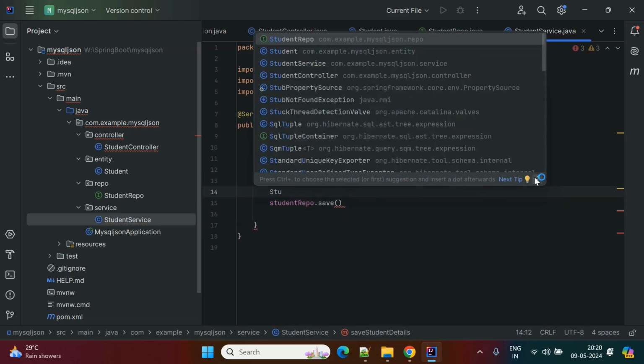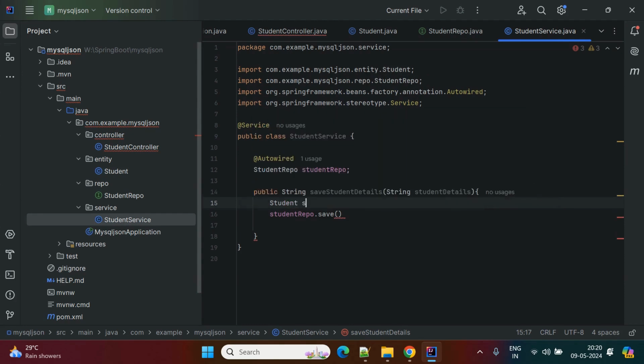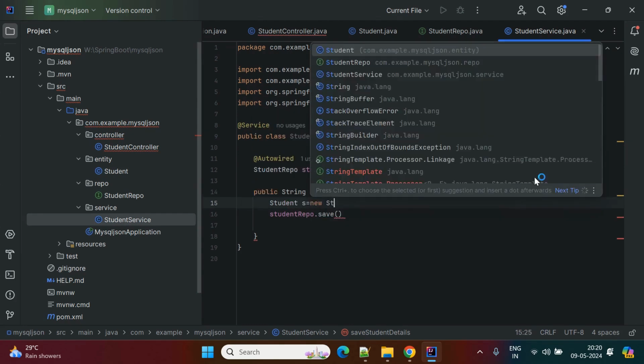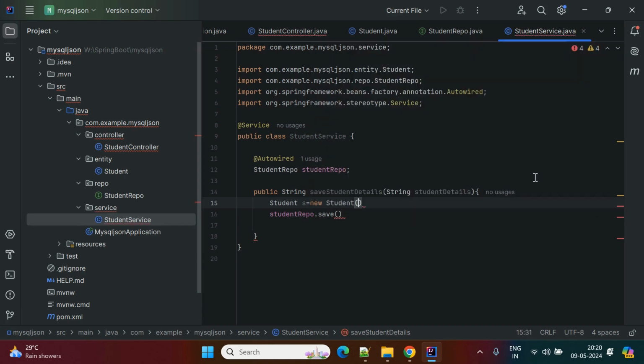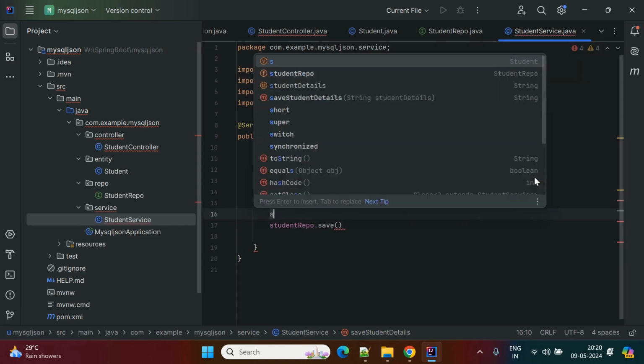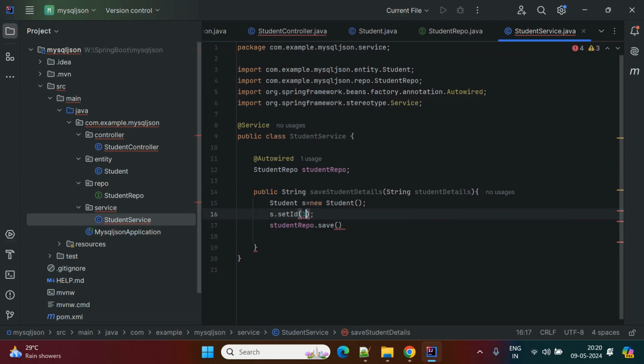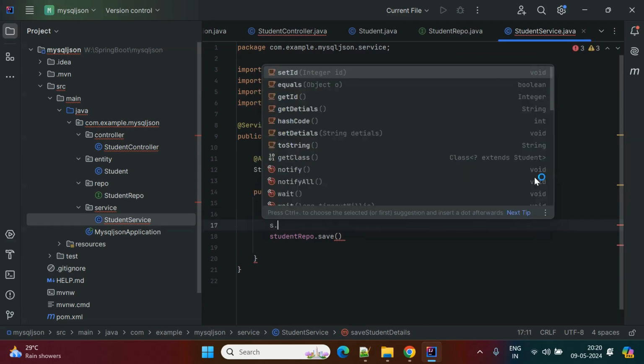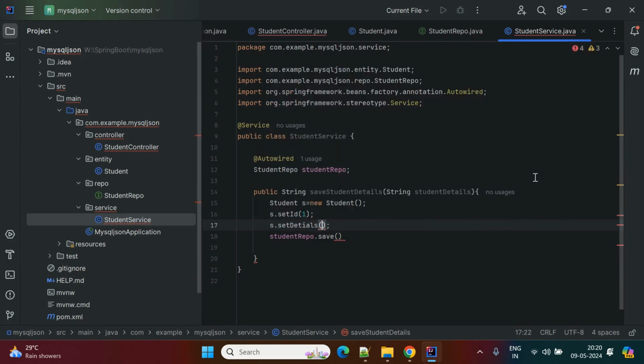So we need to create one student s is equal to new student. I'm creating a student object, and I'll set some values: s dot set id, I'm manually setting right now, and s dot set details is nothing but coming from the request. Okay, student details, this is again a JSON. Okay, now we can save the student.